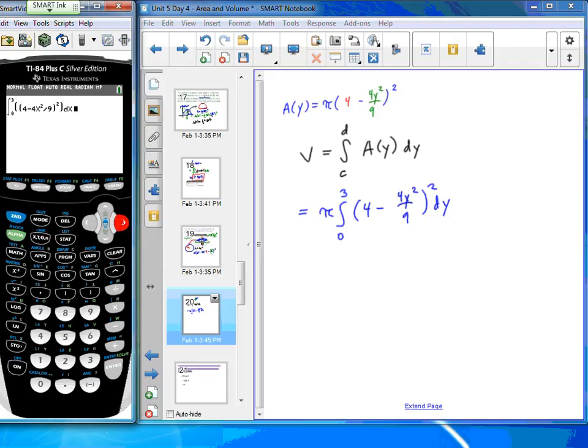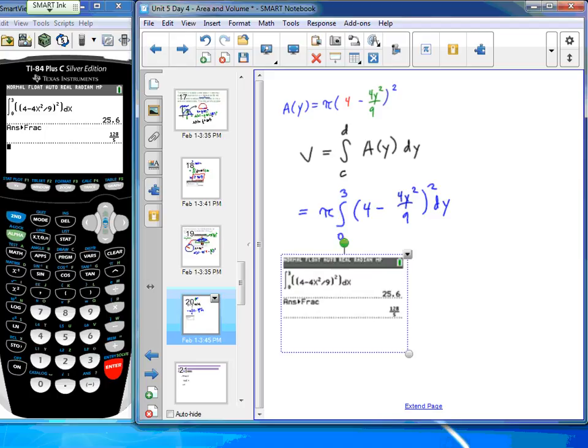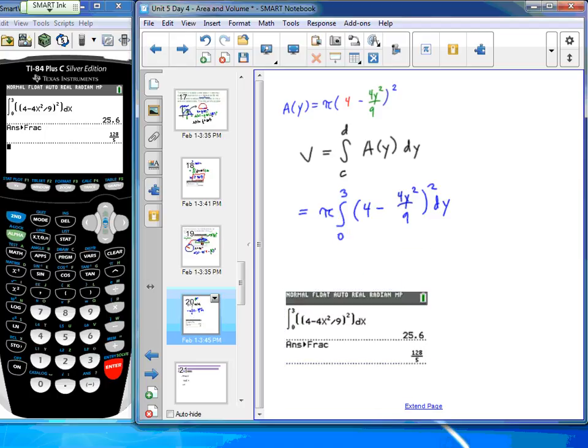Should we go for it? So I left out the pi because I want to do it exact, and then I'll put it back in on top. Are we ready? Survey says, math 9. No, math frac. Yes, so 128 pi over 5. Can we do that? 128 pi over 5. And that's exact.